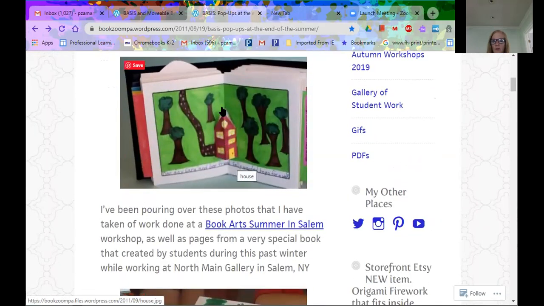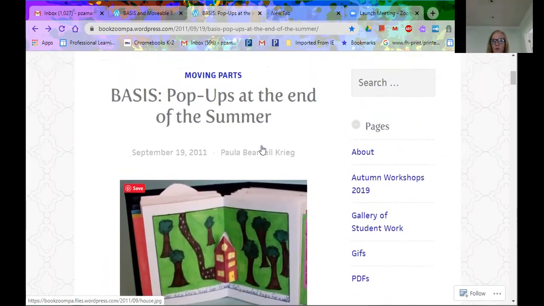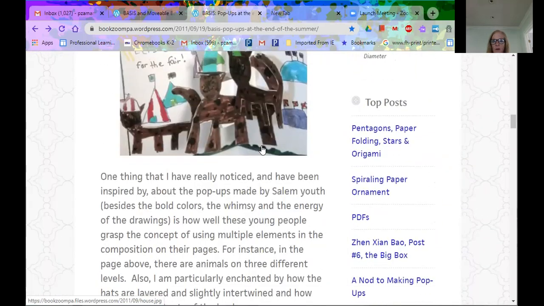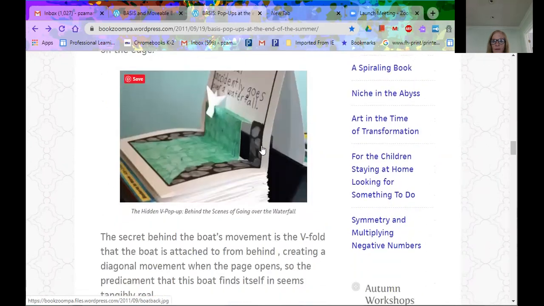There you go, look at that one. Anyway, I want you to really pay careful attention to the detail, and that these kids look like they really spent a lot of time on their artwork. And of course, their writing. We don't want to forget how important that is.